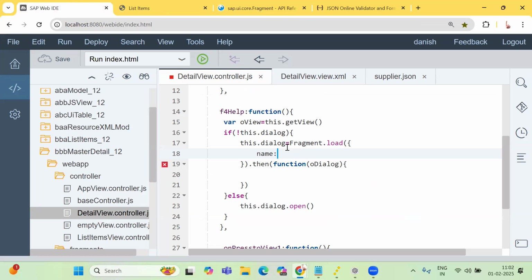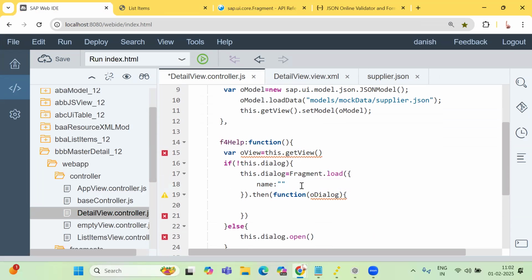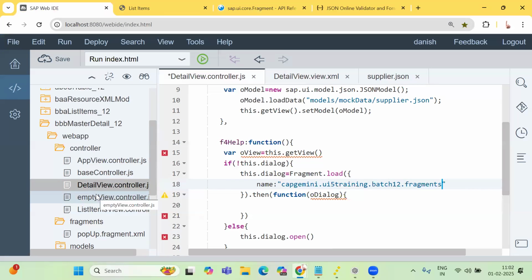So the name of the fragment is, of course, what's the namespace? Big namespace we have: Capgemini 12. So pass it over here, the name of the fragment. Dot, it's inside the fragments folder, and the name is popup.